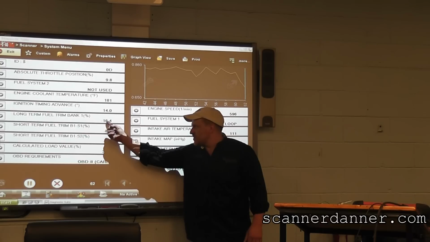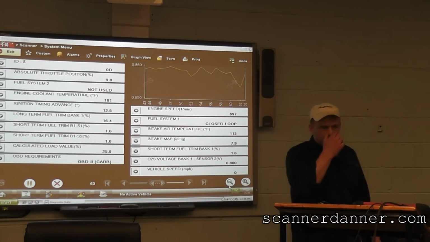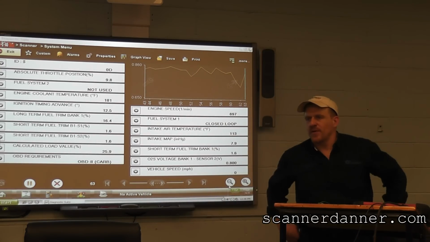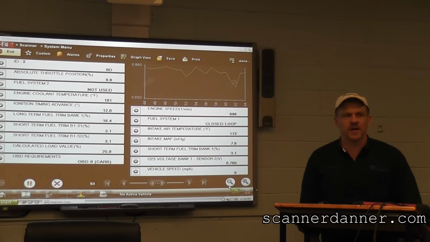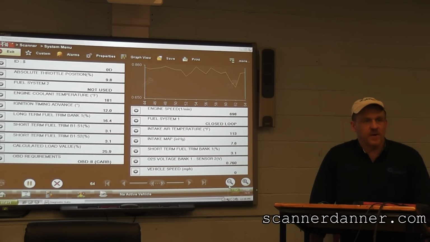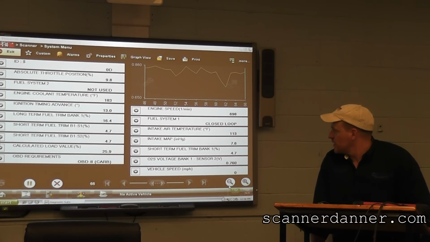It looks like that number is going to be a while before it's going to come down. This might be one I'd wipe the memory out on, and see what it looks like when I'm done. Wiping the memory out on this car might be disconnecting the battery, or I'm pretty sure it's not within the manufacturer's procedure.